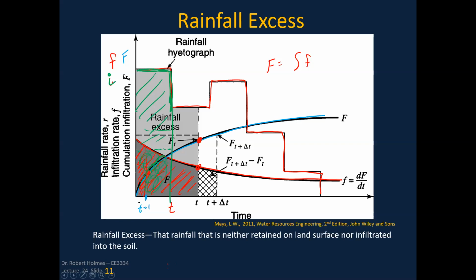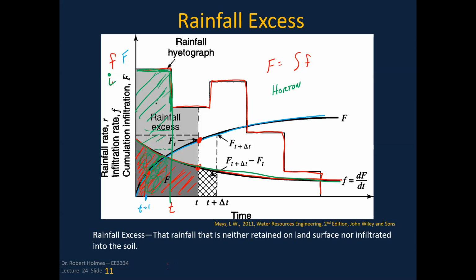And so long as I've got rainfall rates that are occurring at a larger value than the infiltration rate, this is a fairly simple computation for the most part. And if you're using this a lot, like the Horton's method, they will actually have a description in the Horton's method of what this curve is. And so then you'll be able to look at the curve through time and basically make a computation of what would be the excess precipitation. And one of the homework problems for Lecture 24 is to actually do that.